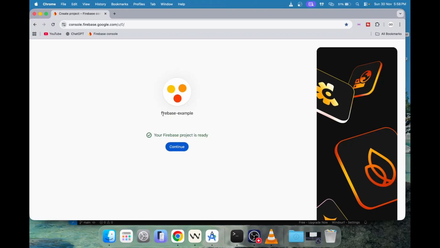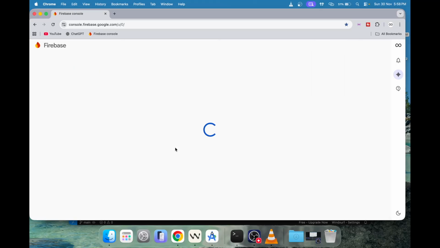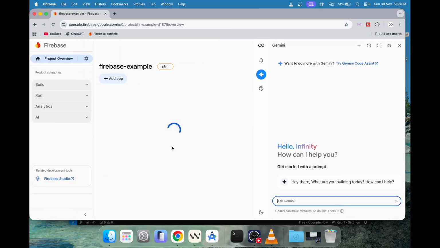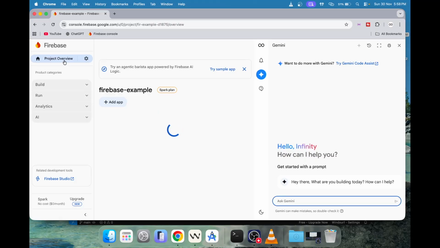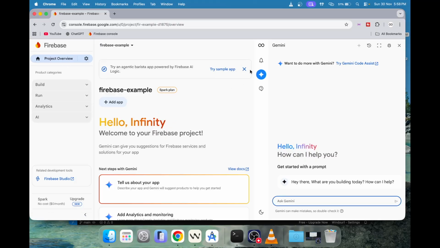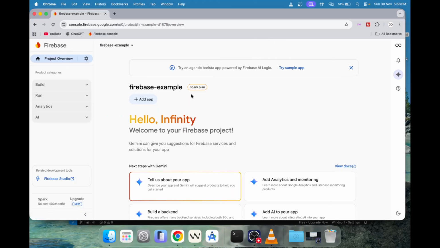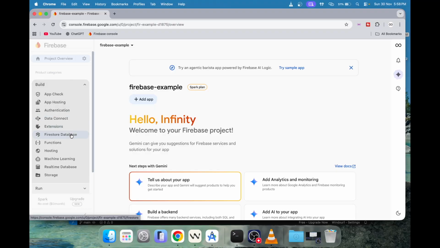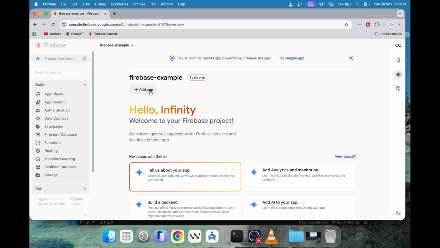So our Firebase project is created and here we have to click on continue. It will land you on your Firebase project dashboard. Here we can set up multiple things like real-time database, authentication, and Firestore database, etc. As of now, we first have to add our application to this project.